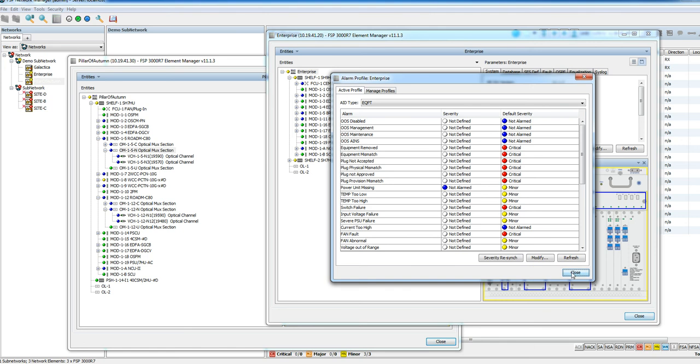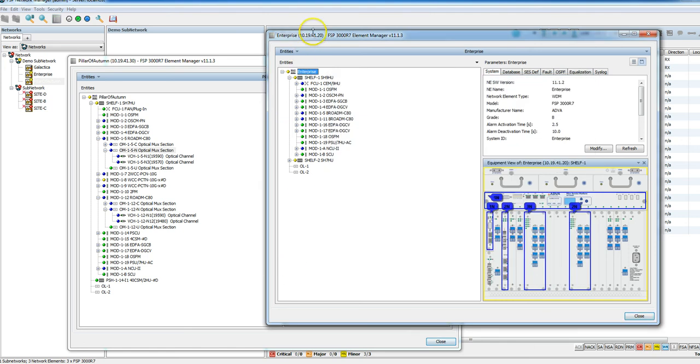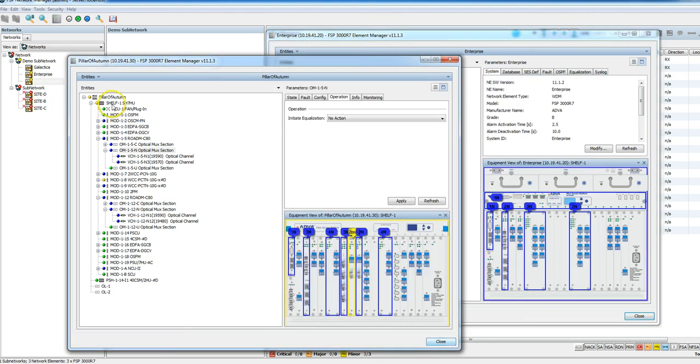And I want to do that same thing for each of my nodes. So here I'm Enterprise, then at the Pillar of Autumn.